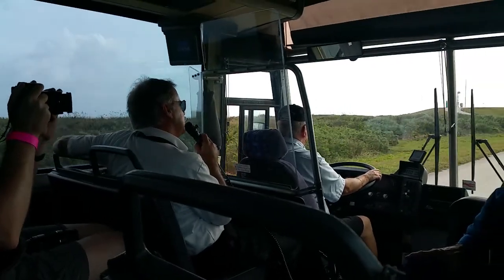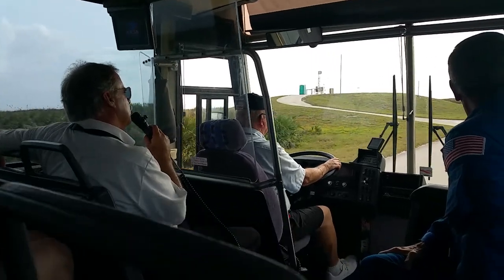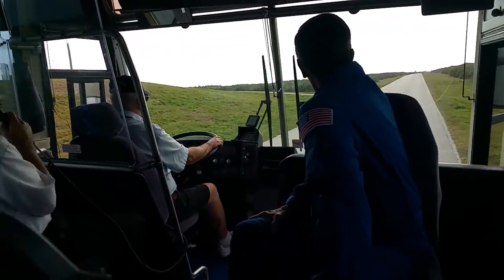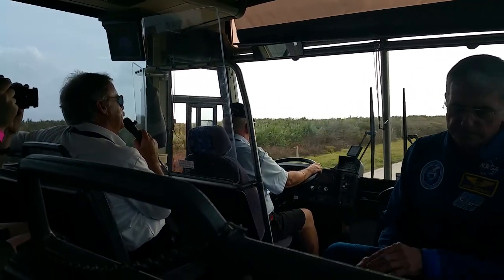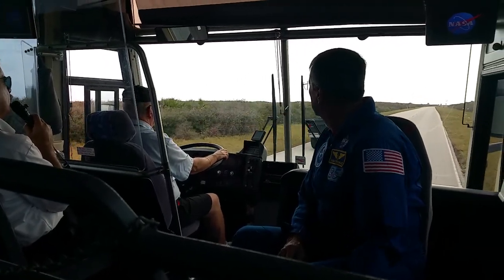It's provided by a company called United Launch Alliance. That's why you see the top of the big white building to your front right. That's where they assemble the rocket, and it says ULA on top. And so the rocket is assembled inside there, brought out to the launch pad where you see the 4 lightning towers.